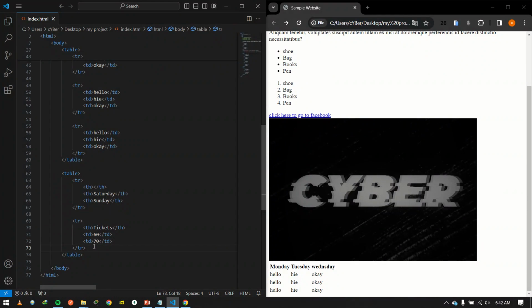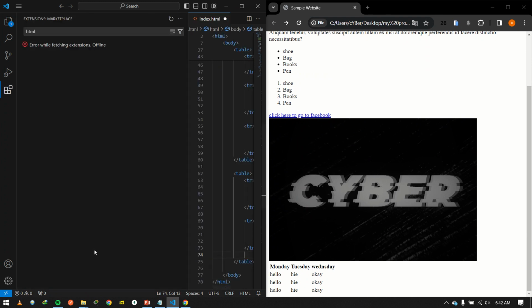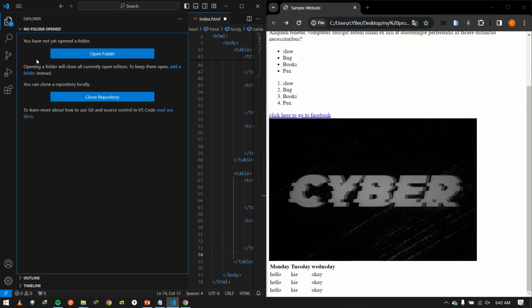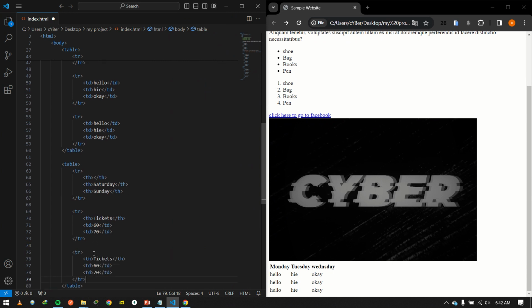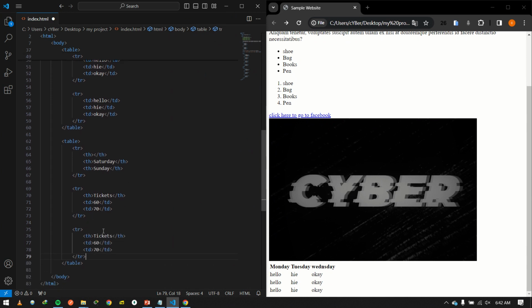So that's the table header, and we can also create another record to store, let's say, oh, sorry for that, I placed a wrong button. So we can also create, so I've just copied and pasted the row above.